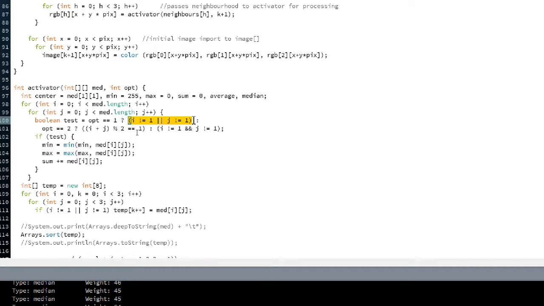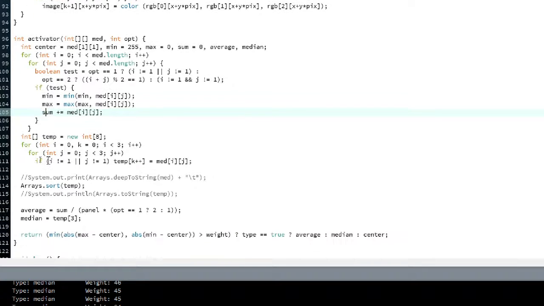This test eliminates the center box but counts everything else. The second time it's applied, it's either the cross or the X. I believe this is the X, where you get the corner boxes, and the last one would be the cross. Depending on which iteration, it will collect the minimum, maximum, and sum to generate the average.